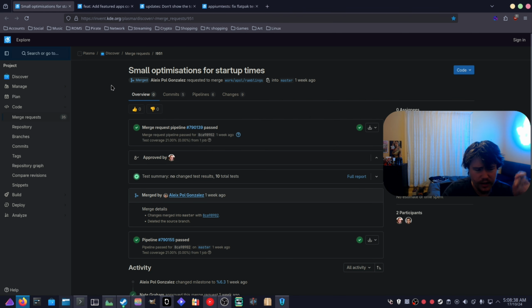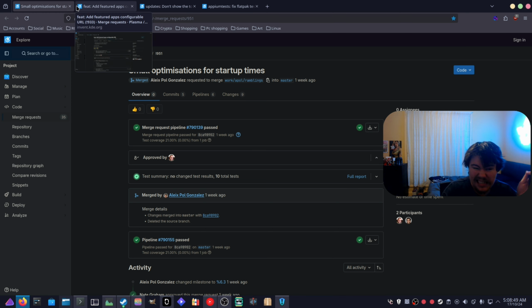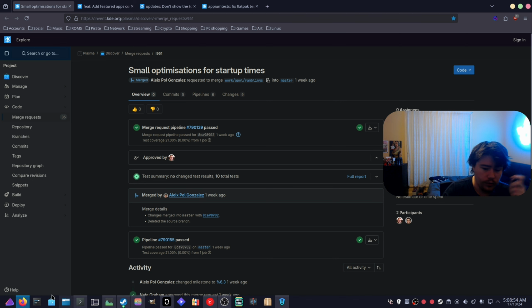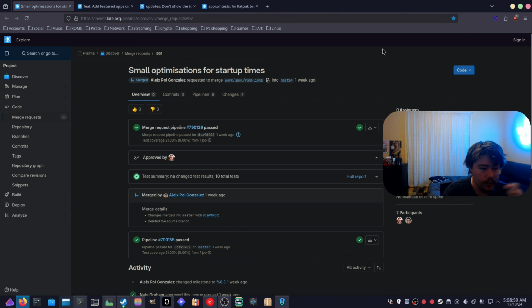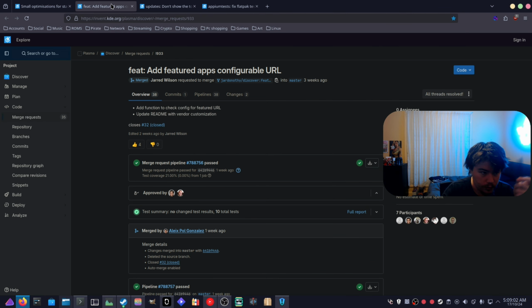And when it comes to Discover, there are some performance improvements, like a small optimization for startup time. So it's going to be a bit quicker when it comes to loading Discover. As I know, when you load Discover, it sometimes takes a little bit depending on the hardware that you have. Even on here, if we launch it right now, it took about 2 seconds. I mean, that's not really that long, but with these changes it's going to start up a lot quicker, and there'll be more of an improvement on older hardware, like my 2015 laptop, or my 2013 desktop computer I have in the study. That would be improved when it comes to launching Discover.